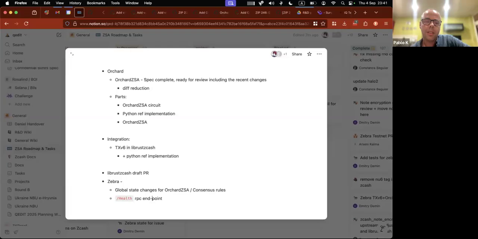So the proposal was to add a health endpoint, something very simple, like GET health, and if the node is up and running, it will return the proper GET response. So we are going to submit a PR to Zebra, independent from the ZSA work, just for this cause. This is in discussion. Again, this is in parallel to the ZSA work that we are doing. I think this is pretty much everything.